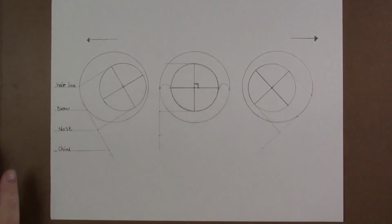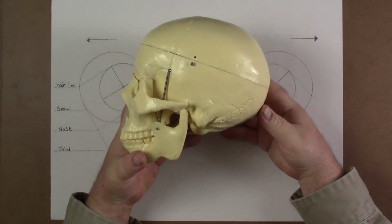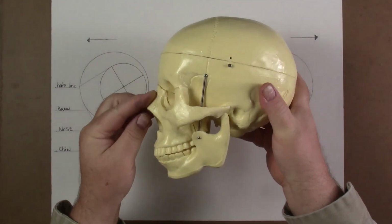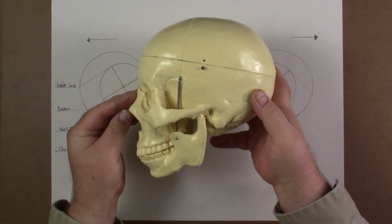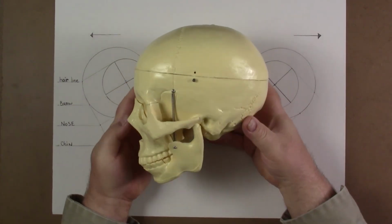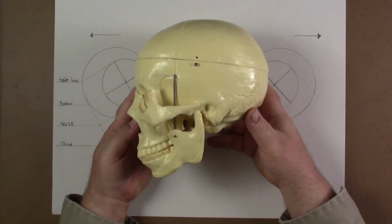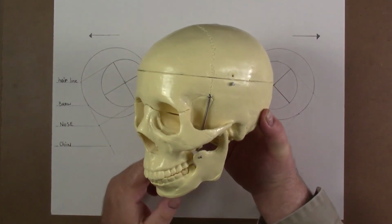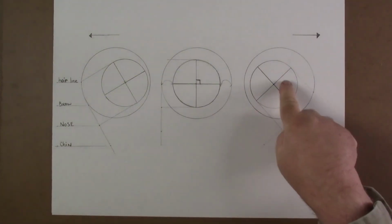What does that mean by true profile? Well, that's where I've turned the skull so much that the center line becomes the side, and this would be a true profile, okay? And this would be where that circle would be right in the middle. But what if you don't have a true profile? What if it's tilted so you still see a little bit of this side, just a tiny bit? Well, that's what these guys are.